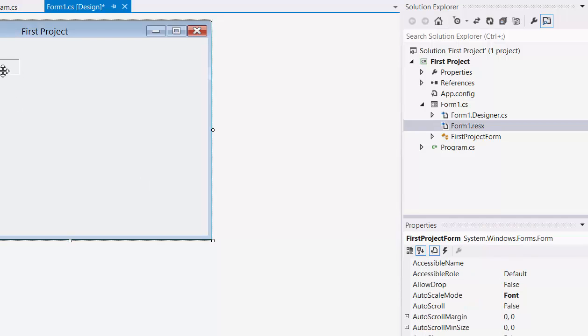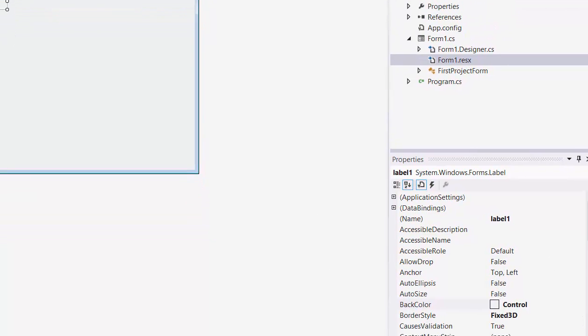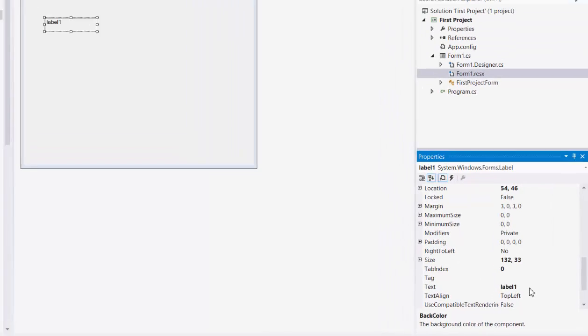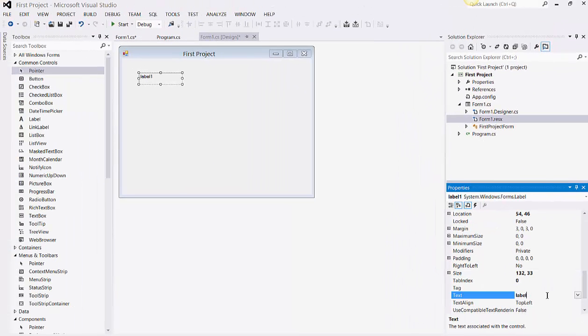Okay, so now you see this label, as in the case of the form, you can see like a caption, and that property in almost any object is always called the text property. So let's go here, label, let's see, I don't know, enter.